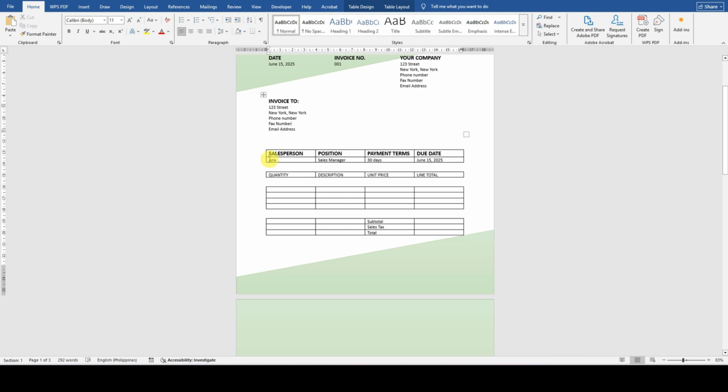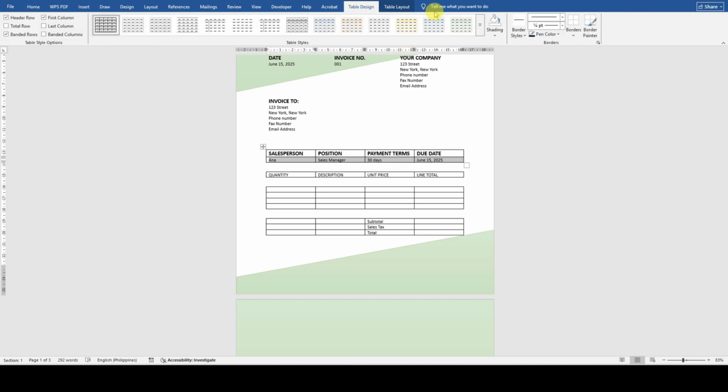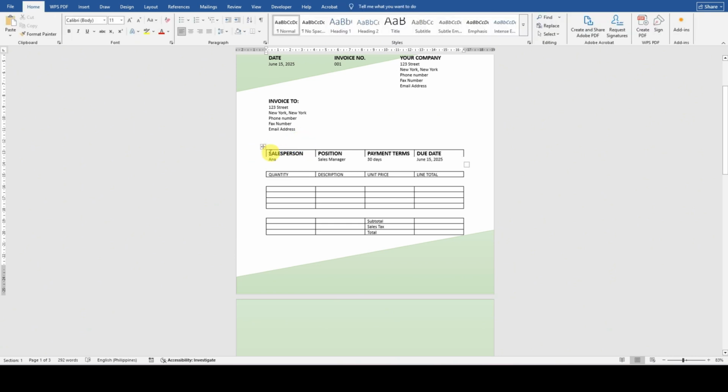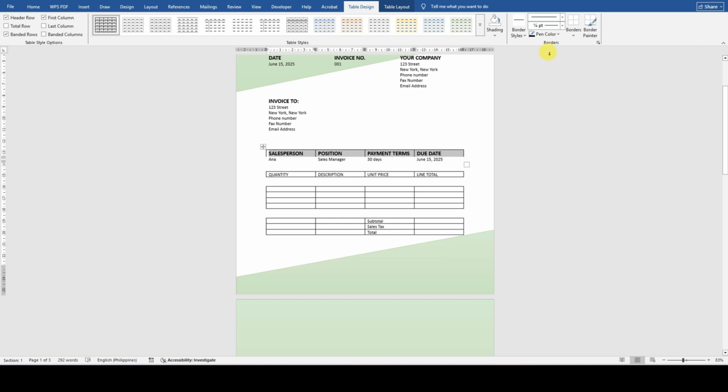Then what we can do is, for us to remove the border, just go to table design, click on border, then no border. Then for the upper part to be enclosed, you just have to highlight everything, then go to table design again, and then borders, and then click on border.